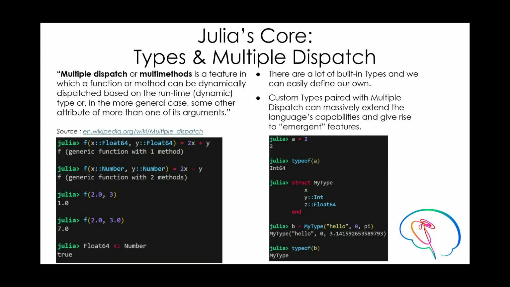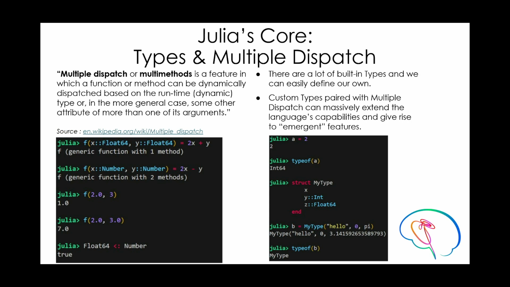Now the next thing, as I said, types and multiple dispatch, they are at Julia's core. But multiple dispatch, this is a quote from Wikipedia, and in more layman's terms, it's this property where you can have the same function, using the same name, having different methods implemented for it. And by methods, we mean the combinations of its arguments can be different. Some methods can have more or fewer arguments than others, or some methods can have exactly the same number of arguments as others, just with different types, right?